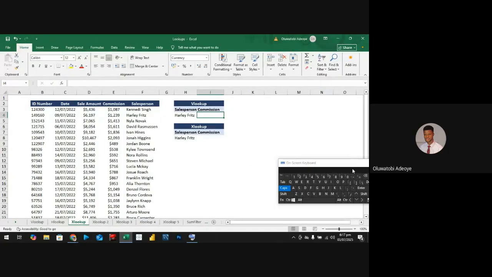Because if you now say, okay, let's try it. Let's go to the VLOOKUP tab. Now what's our lookup value? We have this, comma. What's our table? What are we dealing with here?